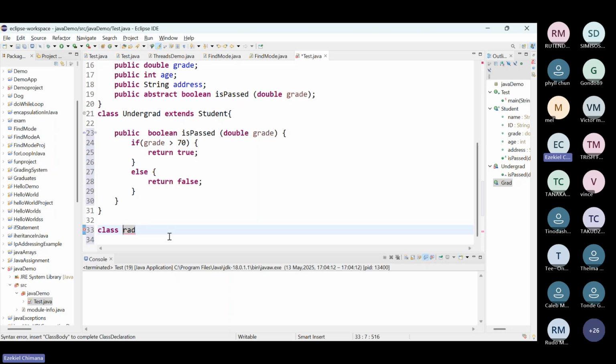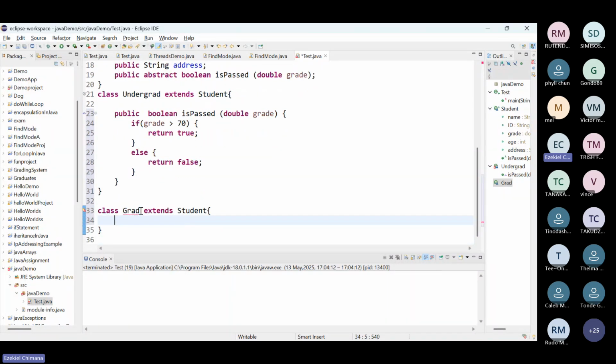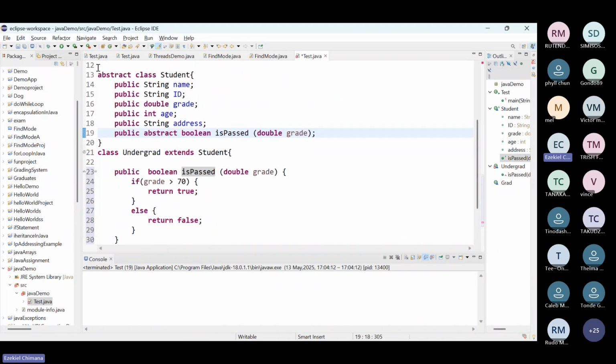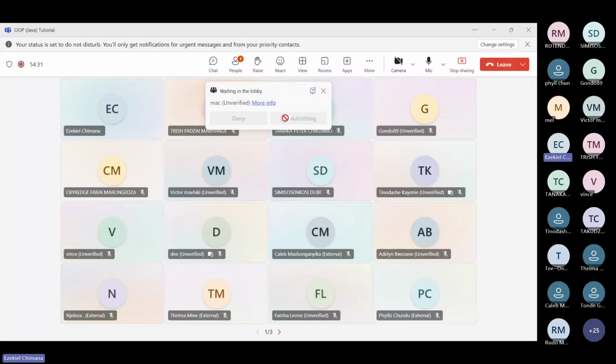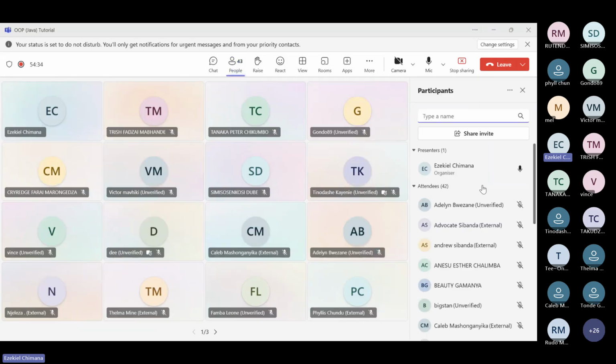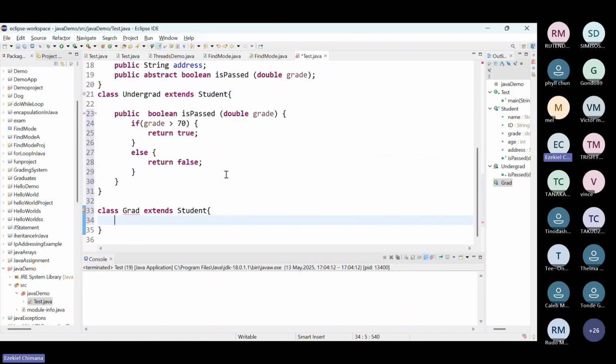But you find out that even if you put small letter g, you are not going to get an error. But that's a rule. It makes it easier for you to read. So this class is also supposed to extend the class student. So you also use the extends keyword. So we have created this class, right? But the error is about this Boolean method isPassed that we have here as abstract. So we are extending this class, so we are inheriting an abstract method. So we need to implement that abstract method. I think it's very, very simple to understand now.